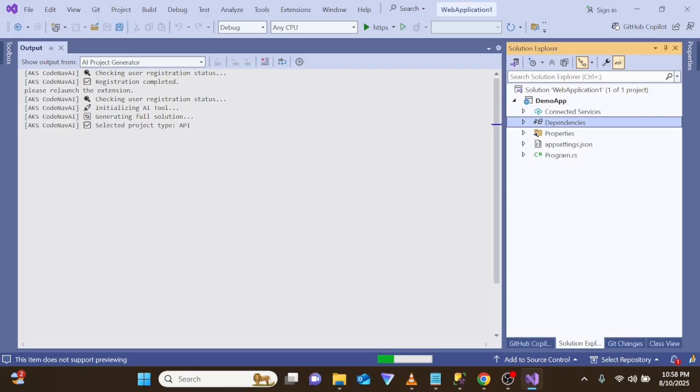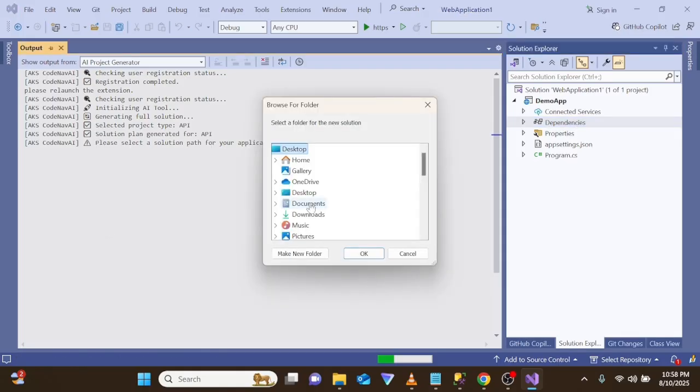Project generation in action. First, you'll be asked to select a folder where the API should be created. Once selected, you can watch the process in the output window.